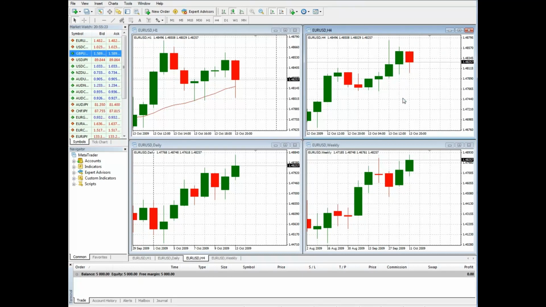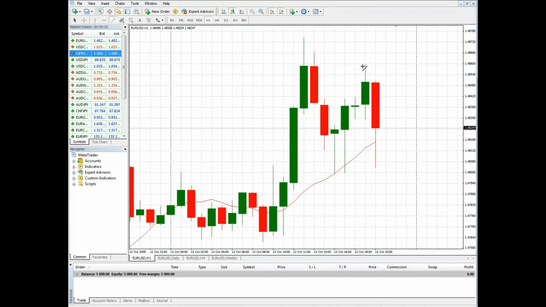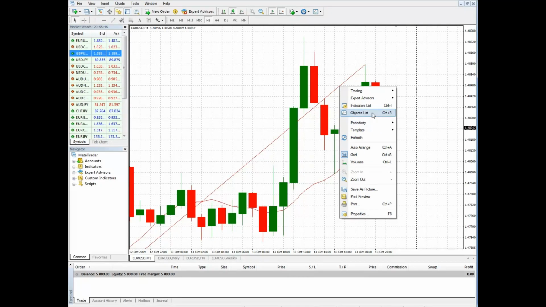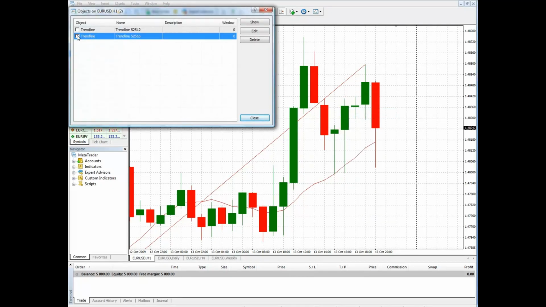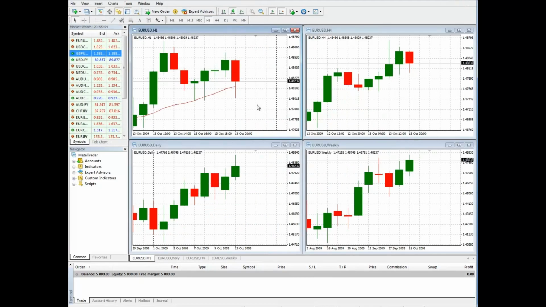Any type of technical indicator, and any types of line studies as well, such as trend lines. This is what a trend line will look like. There's a trend line right there. Just to show you what that looks like. Now that's going to be in the objects list. You just delete those, and you're back to the normal chart.